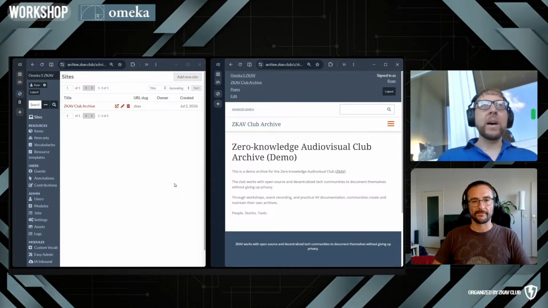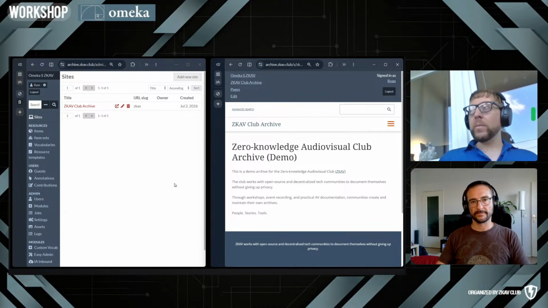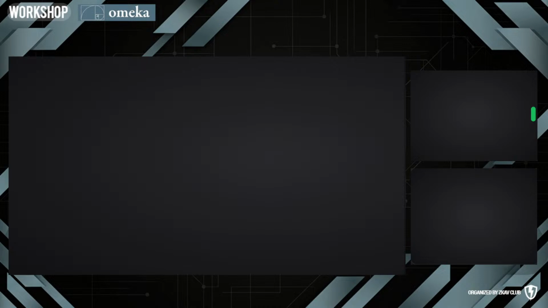We'll also have some demonstrations and some hands-on activities where people can attempt to log into the system and actually get a kind of hands-on experience of what it's like to work with Omeka S as a contributor.